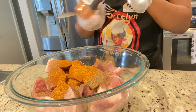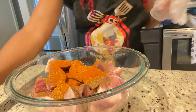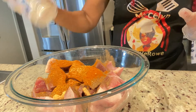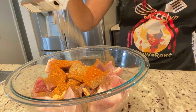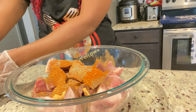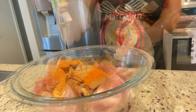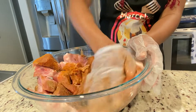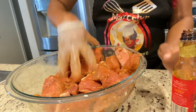I'm gonna put everything in my description box as usual, because what's the purpose of hiding my ingredients and seasoning? Makes no sense. So you can always click on my description box and you'll find it right there. I'm just gonna let this marinate and then we're gonna head over to the stove.